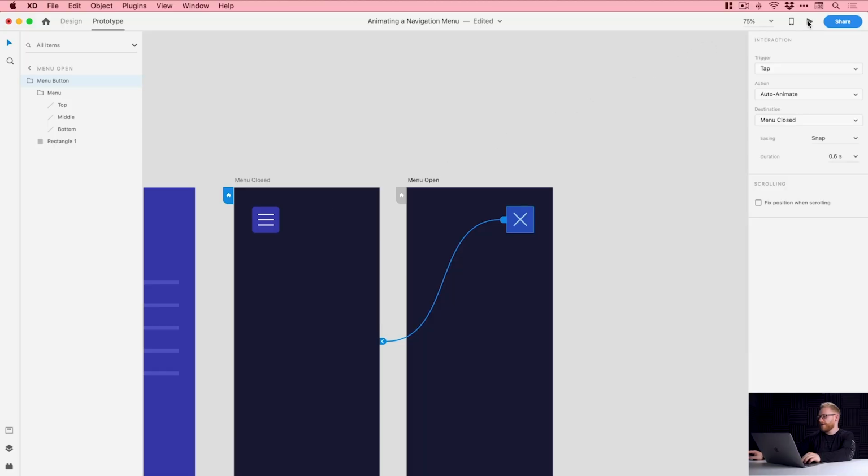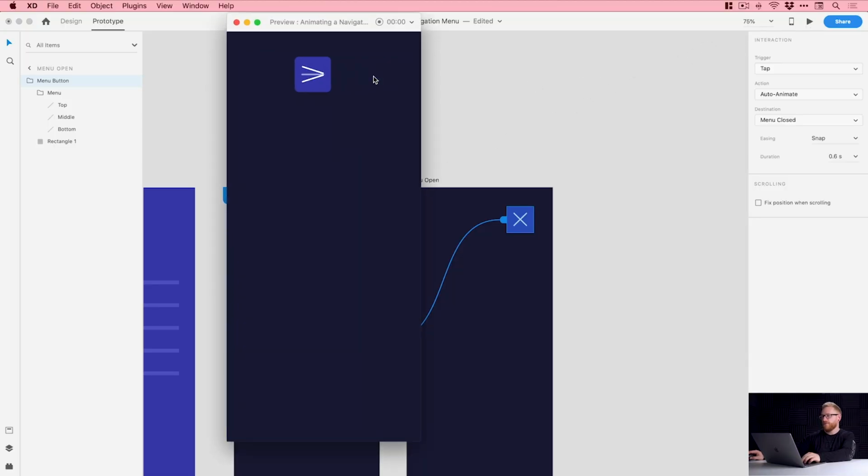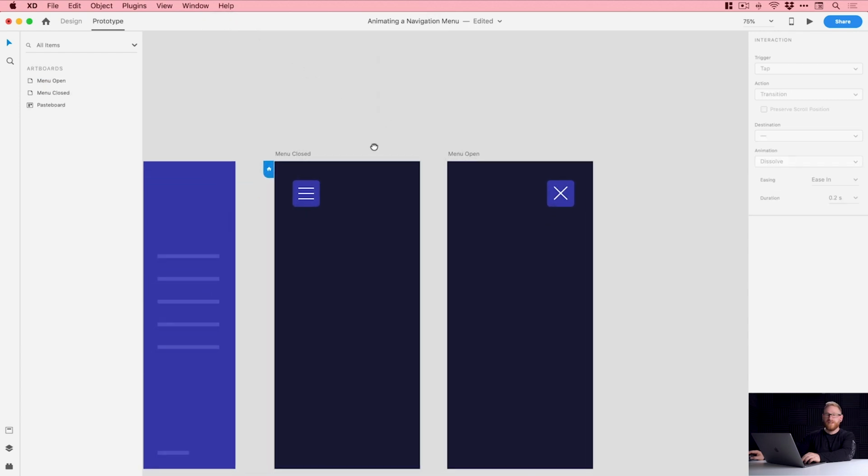And what we can do now is click play. And we'll see if I've done this correctly. So there we go. Slides backwards and forwards. We've got a nice snap easing animation. The menu icon becomes a cross and it goes back. Oh, I could play with that all day. Fantastic. So that works, so that's good. So next we're going to do the menu.